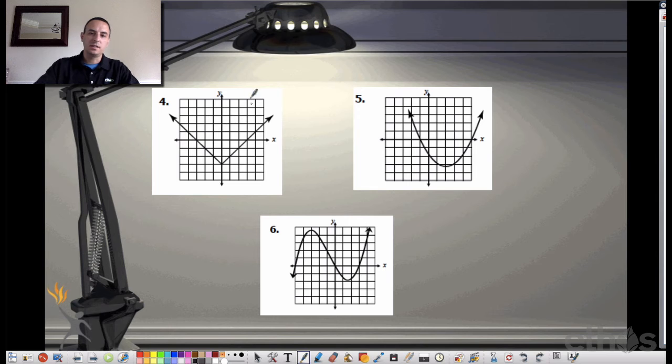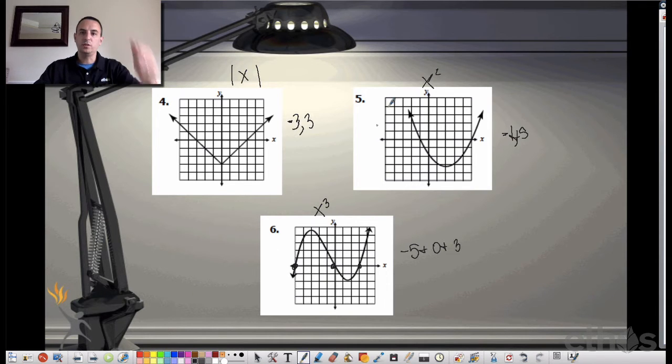All right, so you can see in this case, the roots over here are at -3 and +3. Over here it was at -1 and 5. And then over here, you're going to see, okay, here's a root. Now there's 3 roots in this case. So we have 1 root at -5, 1 root at 0, and 1 root at +3. So you have 3 roots. This happens to be a cubic function, x cubed. This is an x squared function, and this one's actually an absolute value function. We'll take a look at that x squared quadratic function later on.